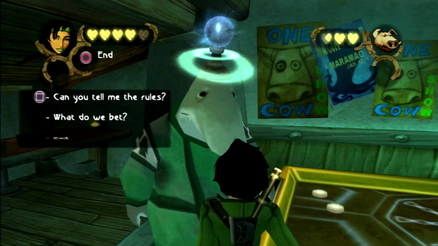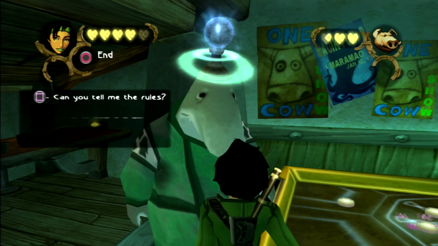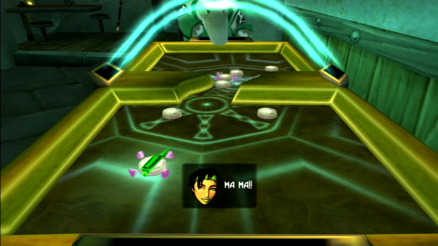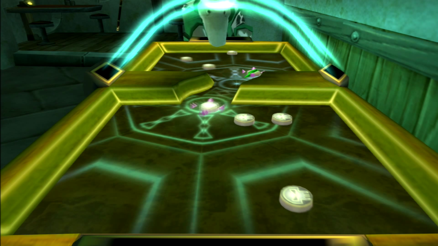And I think later on in the game, this guy actually gets a second pearl that you can play him for later. You took the first one away from me. You won't take this one! And we're going to play air hockey against him. Yeah, apparently. You can bet 100 credits to just play for money, and it's a nice relaxing way to grind for money if you're good at the game. Or you can bet 1,000 and get the pearl if you win.